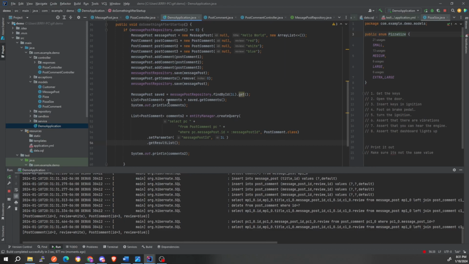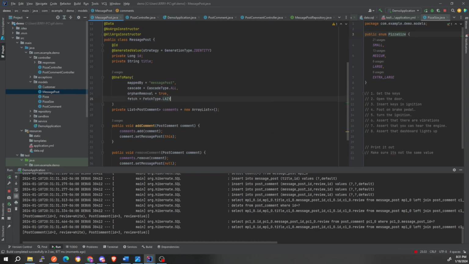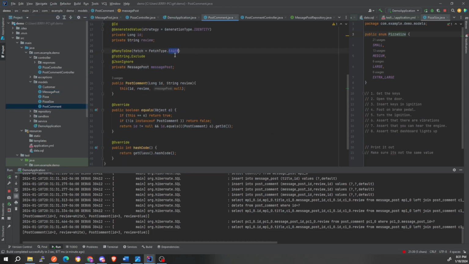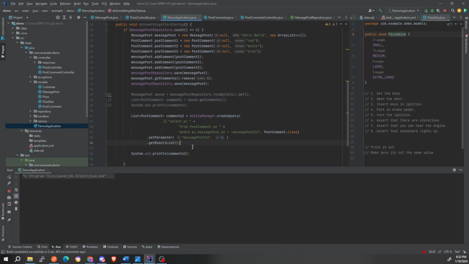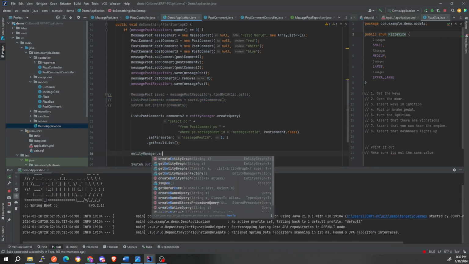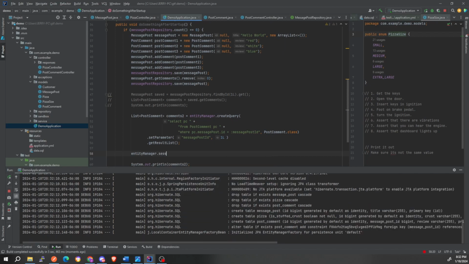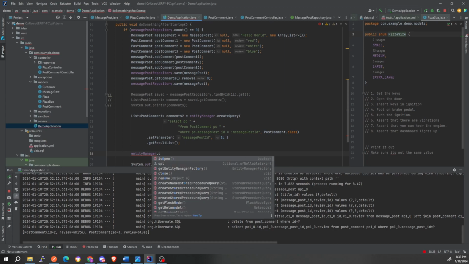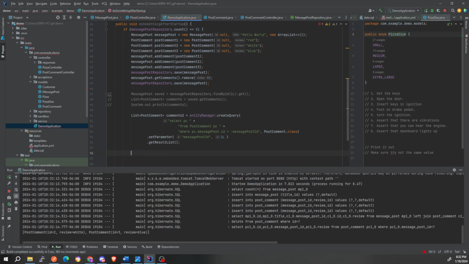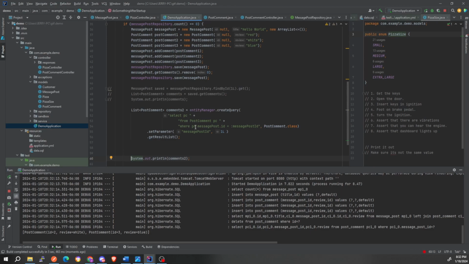Okay, let's do lazy loading now. All right, so let me comment this out, and then we're going to go into lazy loading. We're going to do lazy, and then PostComment is going to be lazy. Let's see how it goes. Can you do an entityManager.endSession? Close? Maybe that's it? Oh, cool, it did it. Wow, that's pretty cool. Well, it's because we're doing a more direct query. We're not actually trying to go through the saved one.